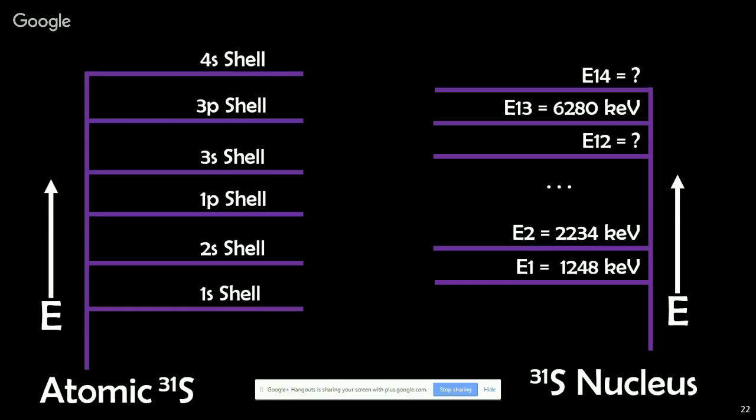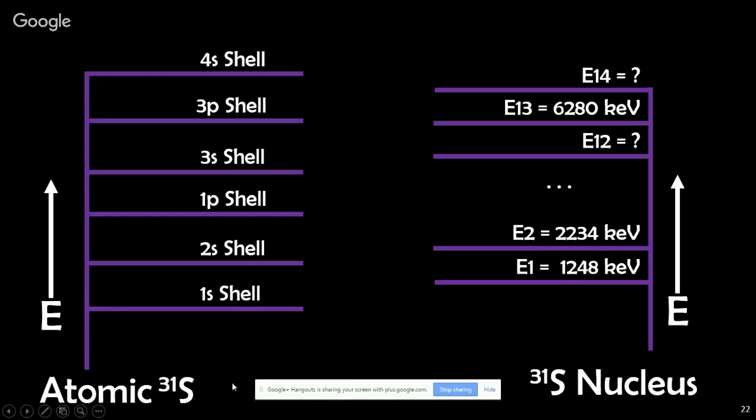Now, like I said, you guys already know about the shells of the atom, right? The electron orbitals. And you know that if we take an electron and bump it from a lower shell up to a higher shell, we do so by giving it some amount of energy, typically by having it absorb a photon or something. So the atomic energy structure, does that make sense to you guys in general? Yeah. Great. Okay, good.